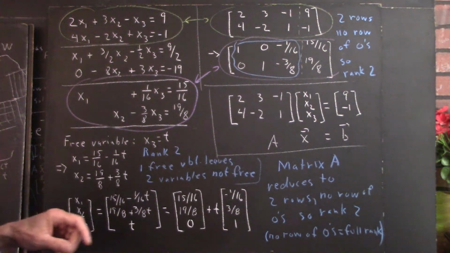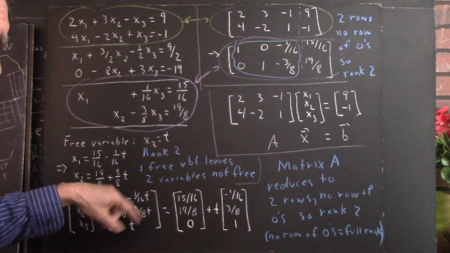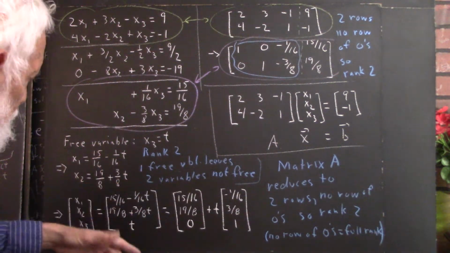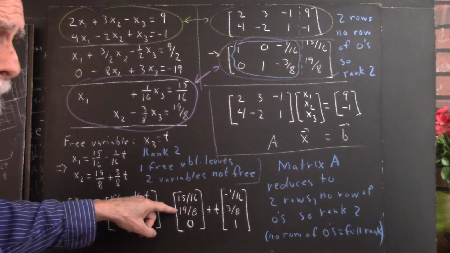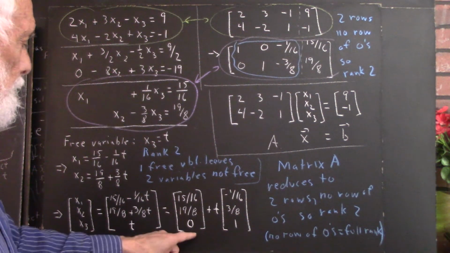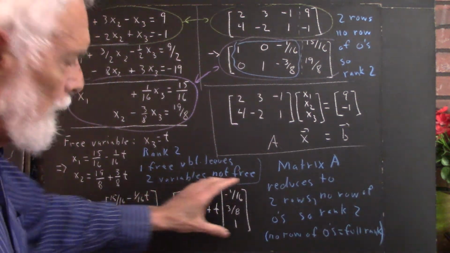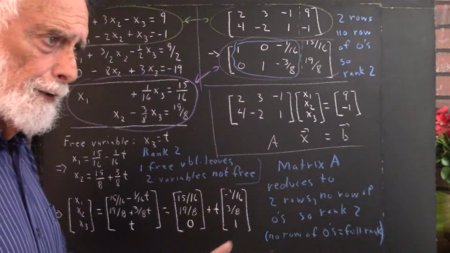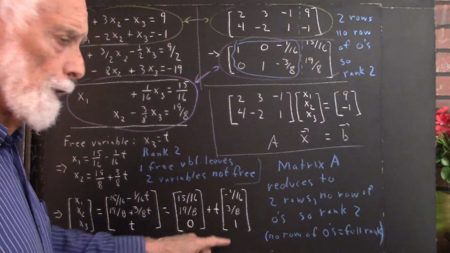We understand this. And then I take whatever's left over after I've taken the t terms and put them into this column vector. That means I take the 15/16 and the 19/8 and put them into a column vector. Of course, I need something for the third number in the column vector, but that's going to be 0 because we're not adding anything to t. And now I've separated this out. There's a profound interpretation in terms of linear transformations and vectors in space that we'll talk about, but right now we just see this important rearrangement.